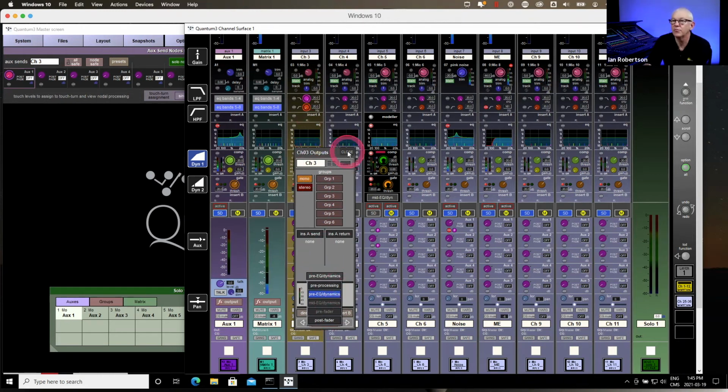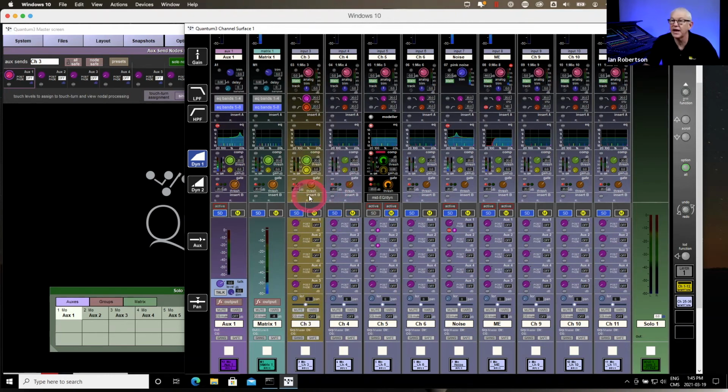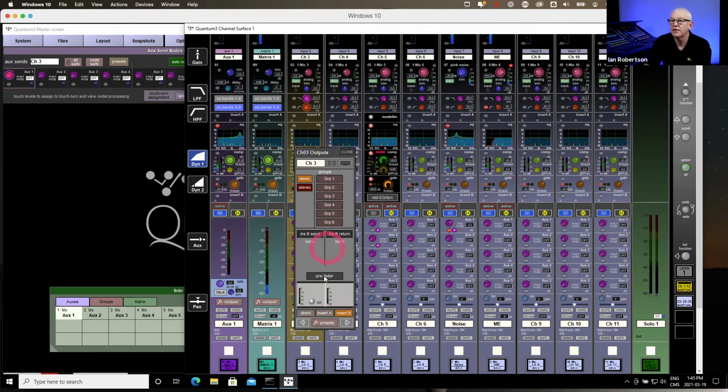If you want to do something different than that, then you have to go to the bottom one. This one gives you pre-fade and post-processing, but doesn't give you the other two. The one that you can't do on an insert point is insert in between the compressor and the EQ. That's not available. So this one gives you the pre-fade plus the other two. And this one gives you the pre-EQ and dynamics plus the pre and the post.